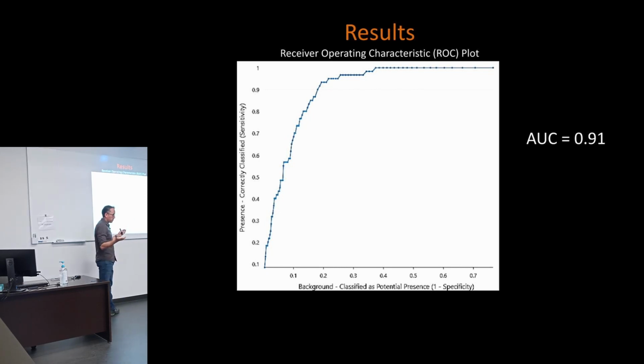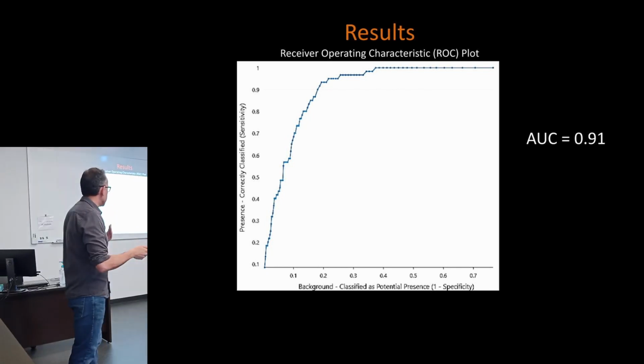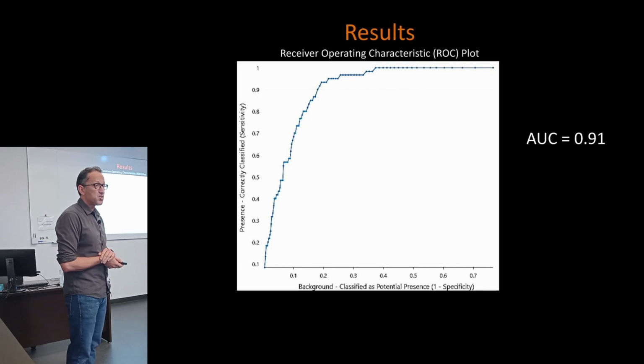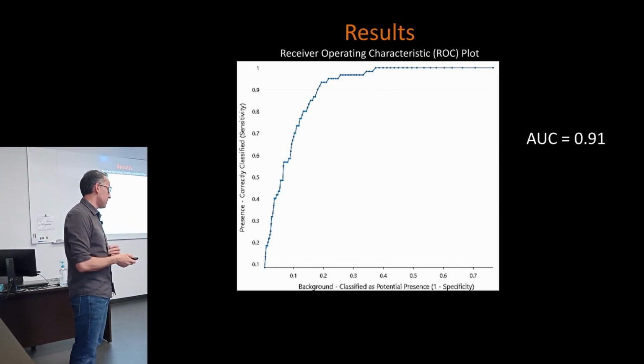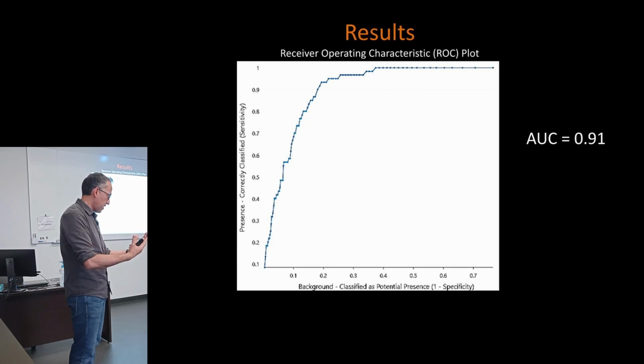And that's what we were expecting. We will never obtain a perfect model. But we got a performance level of 0.9, which is pretty high. It's very close to 1. Again, it's not perfect, but it's pretty good. And this is just one of the first tests that we did after applying that framework. So we're pretty happy with how we define the model, and that means that the variables that we chose for analysis are making sense.